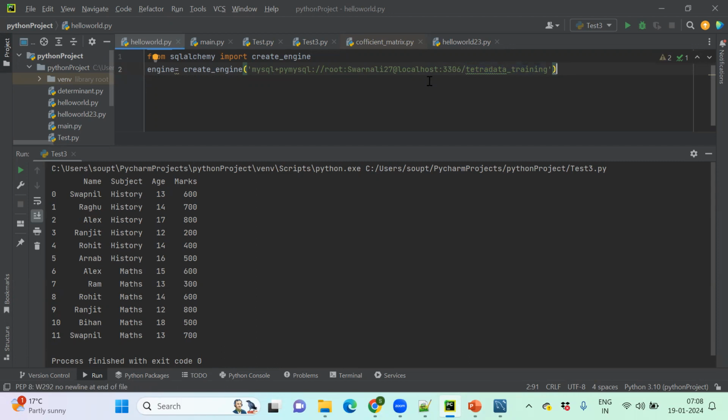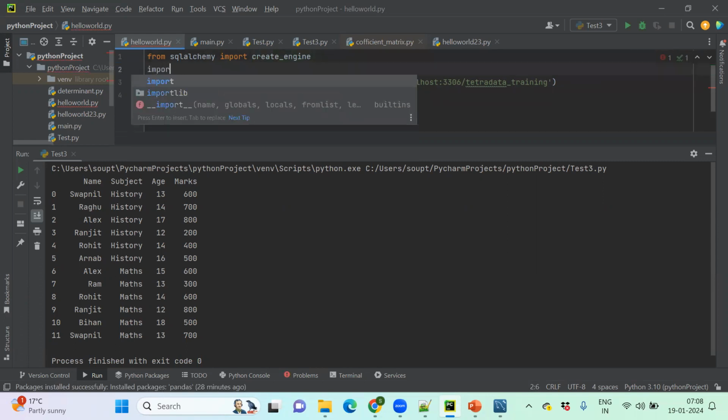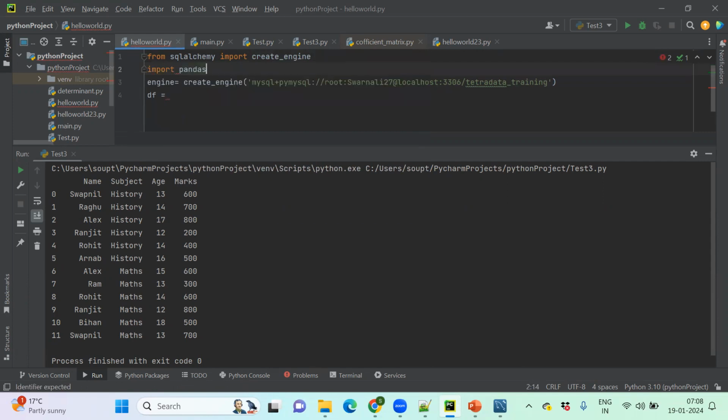So if I execute these statements, then I have a connection engine created. This is the variable. Now, in the next statement, I'm directly going to create a data frame. So data frame df equals, I also need to install pandas and import pandas.